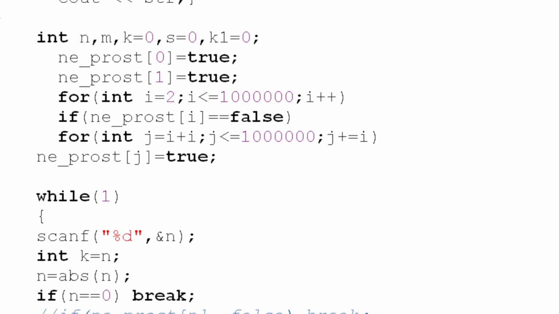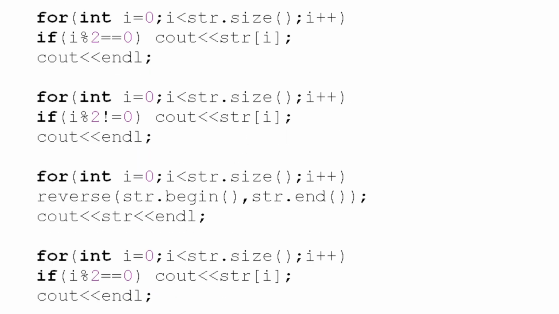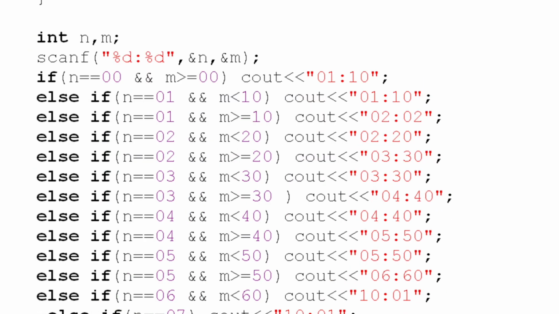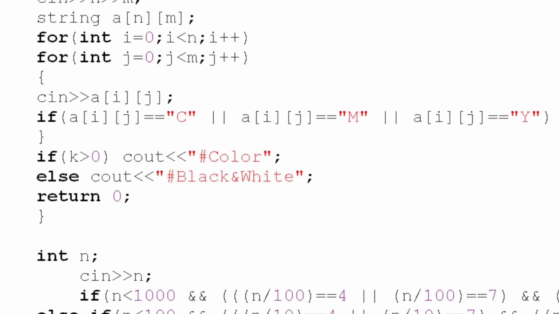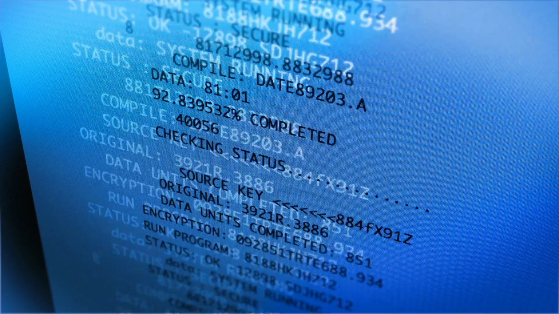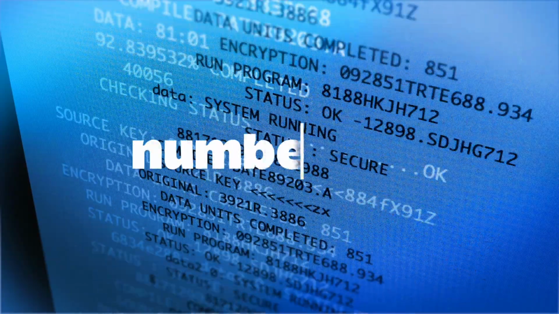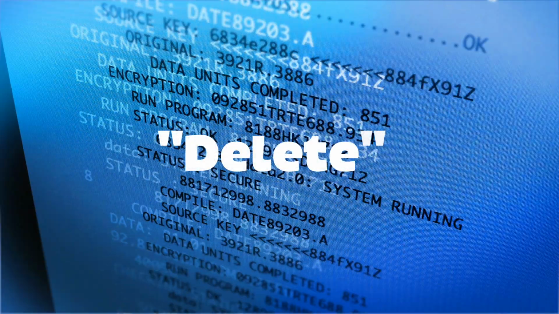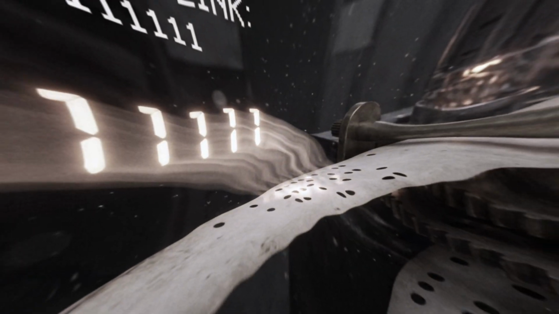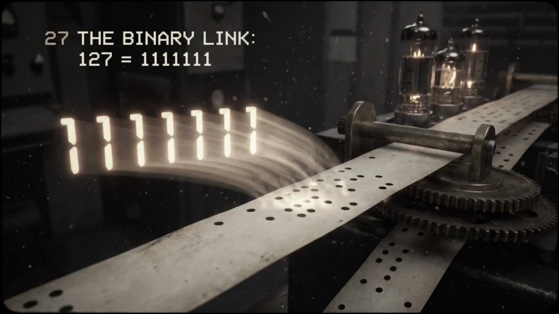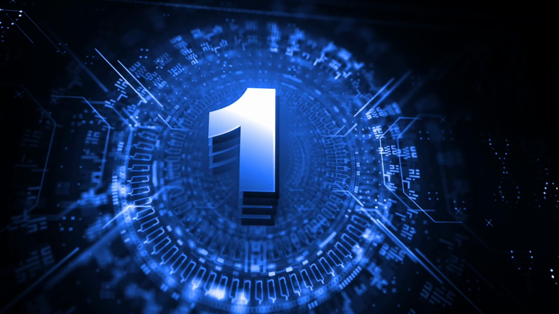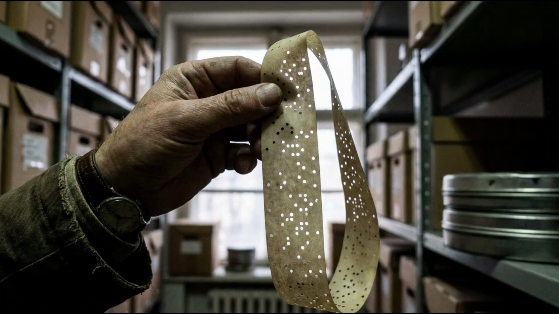In 1963, the American Standard Code for Information Interchange, better known as ASCII, was published. This was the standard character encoding system that translates text into numbers so computers can understand it. In the ASCII system, the very last character, number 127, was assigned to the delete command. Why number 127? Because in binary code, the number 127 is written as 7 ones: 1111111. That perfectly matches the 7 punched holes driven through the paper tape. It was a digital ghost of a physical action.